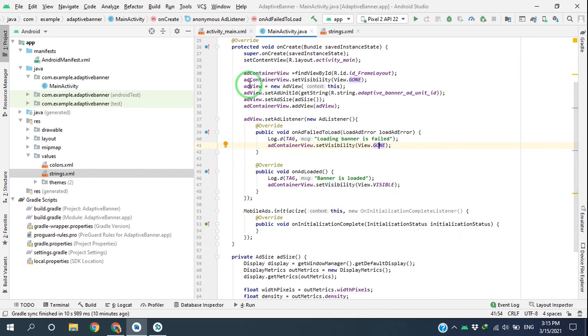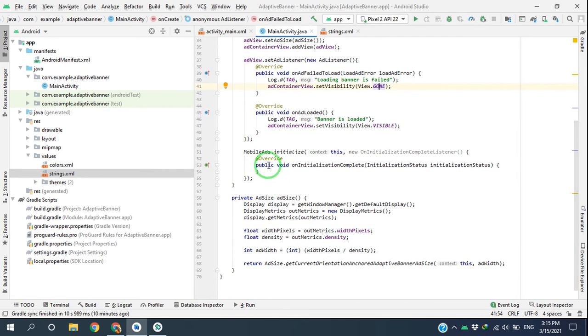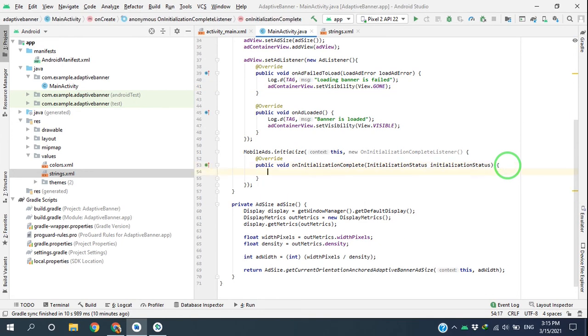So after creating our ad view and setting our listener, it's time to load the advertise. To load the advertise, it's better to always load it on initialize complete to make sure your SDK is completely initialized. So this is the best place to load the advertise.